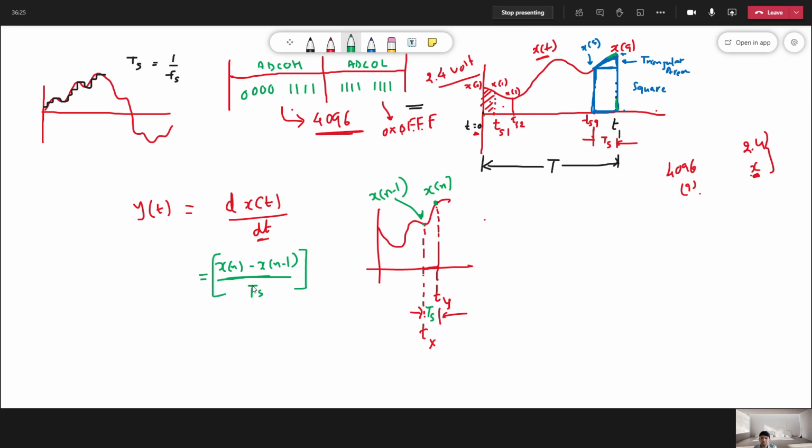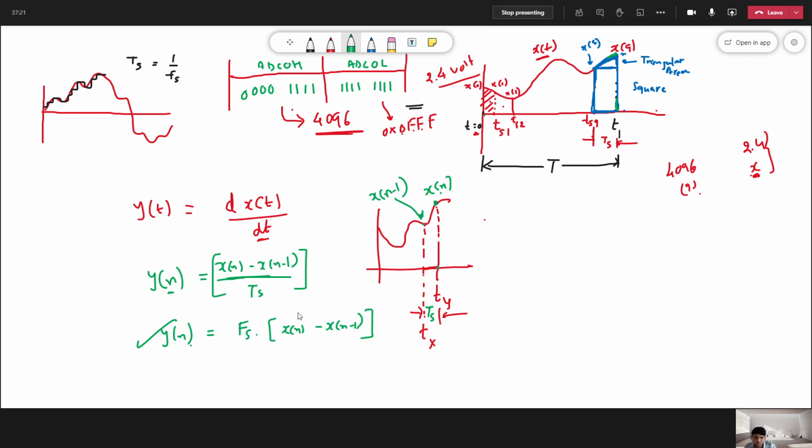So if I solve it, then I will have the differentiation at this moment of time, and it is denoted by y of n. The sample at ty moment is described by y of n, index is n, so the differentiation at that moment of time should also have the same index n. So y of n equal to something written on the right hand side of the equation. Now 1 by ts is what? It is the sampling frequency, fs. So fs into x of n minus x of n minus 1, that is current sample minus previous sample, will tell you about the differentiation.